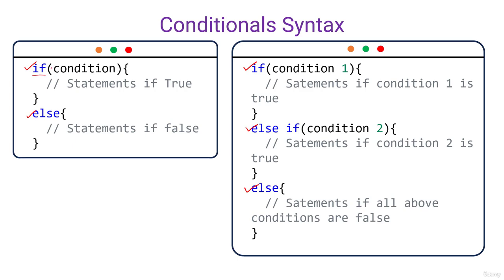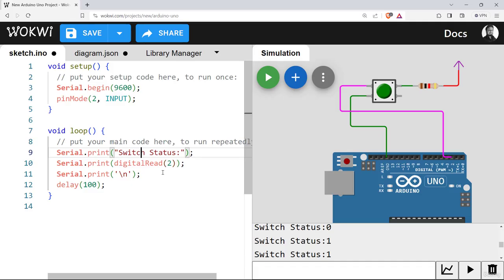After if, in the first bracket, we put a condition. If the condition is true, or if the condition value is 1, then it will enter this bracket and execute whatever is written in here. If the condition is not true, or if it is not 1, then it will come to this else bracket and execute those statements. So this is pretty simple. For now, if and else is enough for the code we are looking for. In an upcoming video, maybe we'll try the other structures and I will explain them in more detail. Let's see.